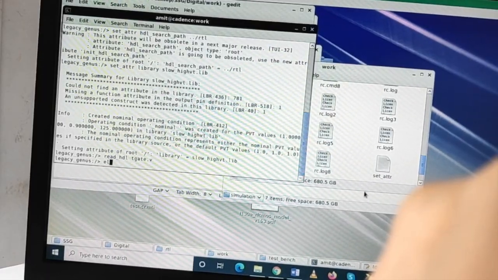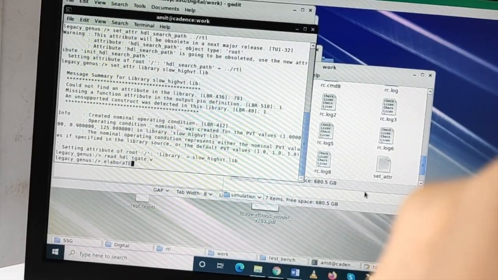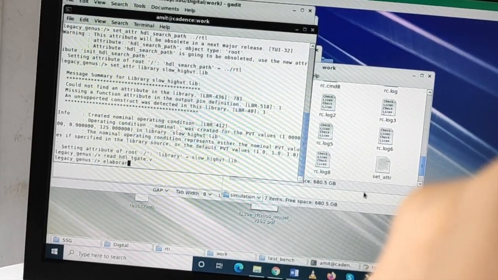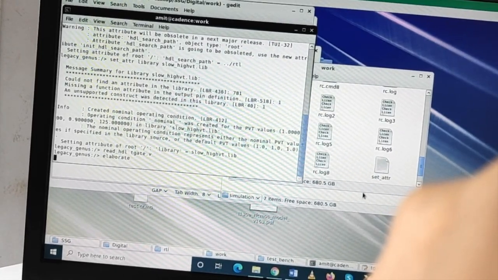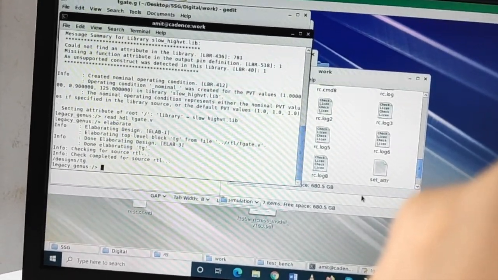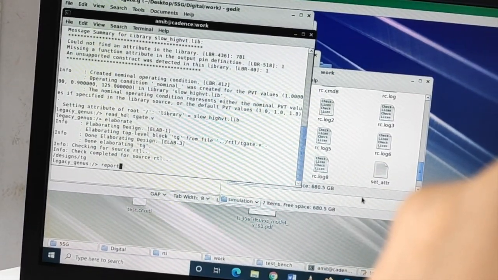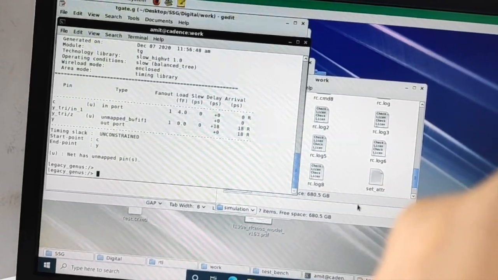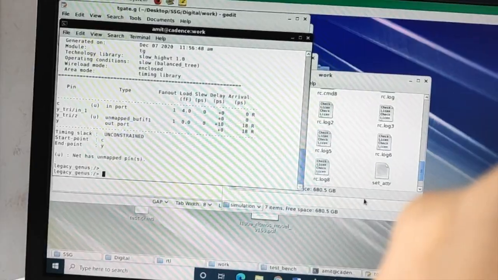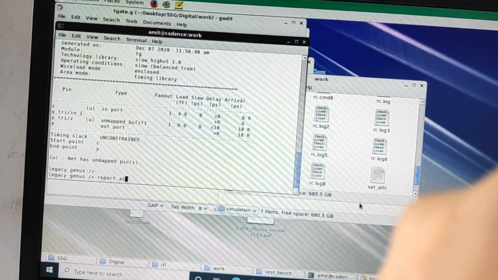Next we'll ask it to elaborate. Now we will give report commands: report timing. So we've got that. Next is report area.